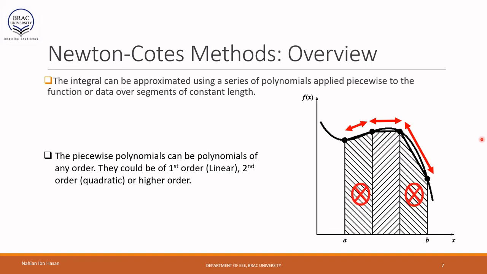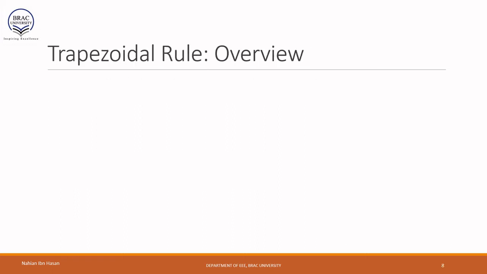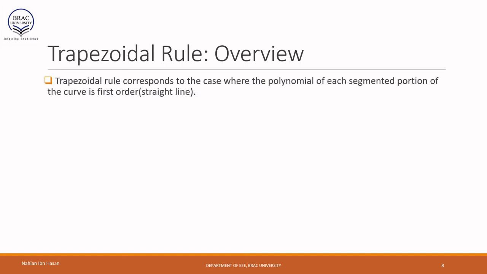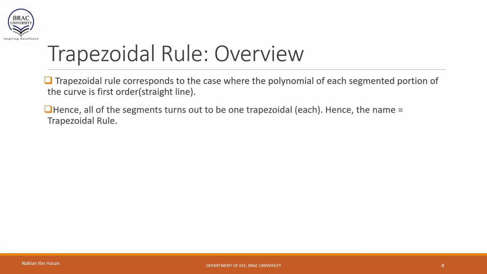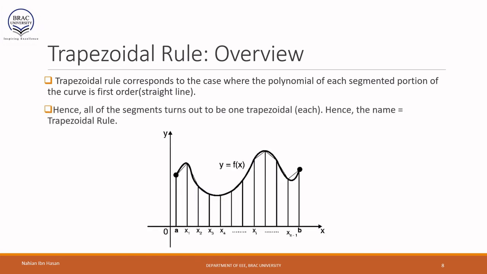Okay, so there are 3 segments here. These are the end segments, and the middle one is the middle segment. So let's first look at the method that is most frequently used under the closed methods, which is named the trapezoidal rule. The trapezoidal rule comes from the fact that we divide the area under the curve into smaller trapezoidal segments. So look at this figure.